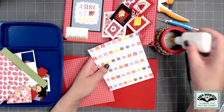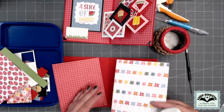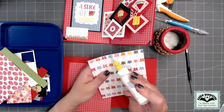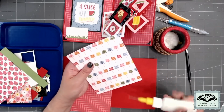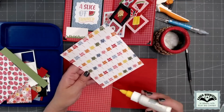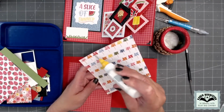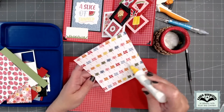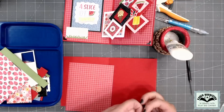All right, let's do that. And now you can make a choice if you like the pinwheel side better. You could certainly put the pinwheel side up. And those beautiful papers that we're using, they're all Echo Park. I don't remember the name of the collection. This one's from a summer collection they have. The item numbers and stuff are listed in your handout.